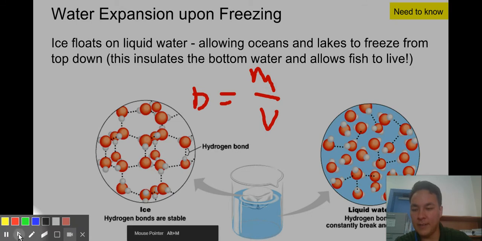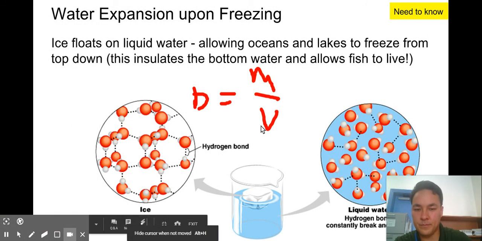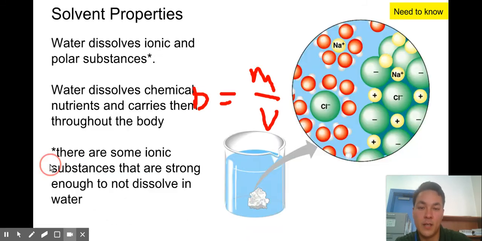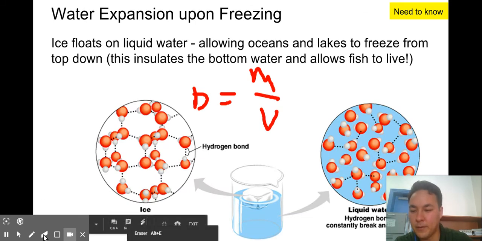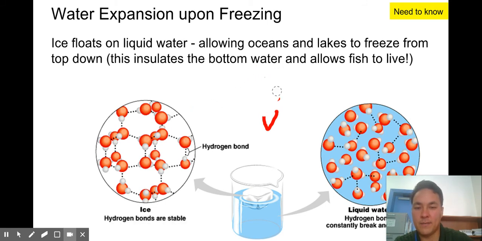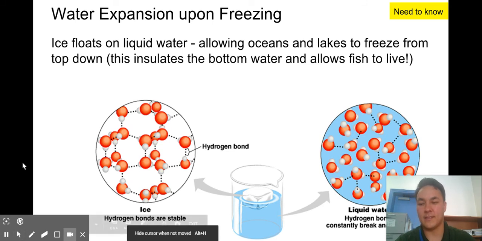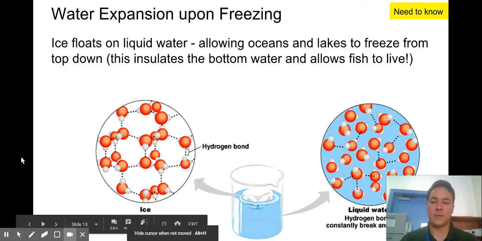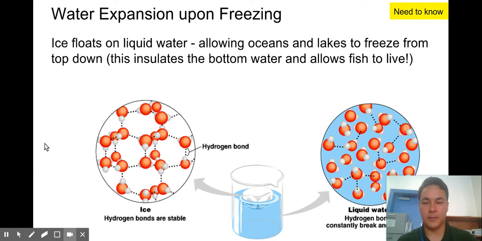So D is equal to mass divided by volume. Since the volume goes up, this density is going to go down. And so water is able to, excuse me, ice is able to float on top of water. Well, why is it important? It's really important because when lakes freeze, this freezes it from the top down so that the fish can stay alive, so the ecosystem can stay alive. If it didn't work this way, oceans would be all frozen already. Earth and life wouldn't be possible.